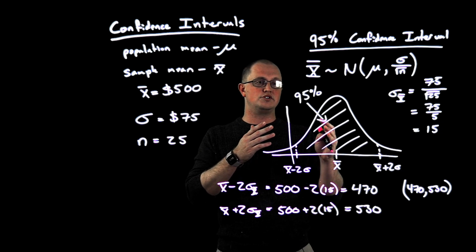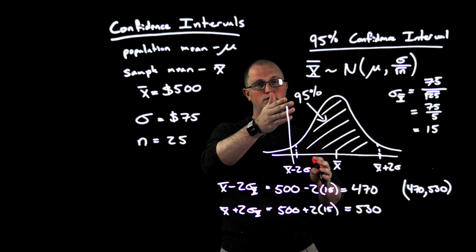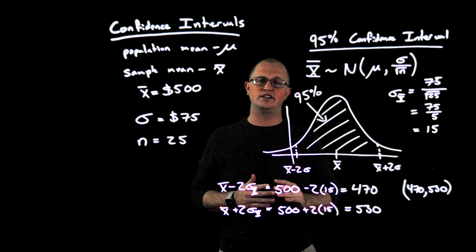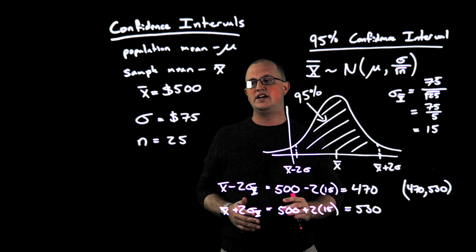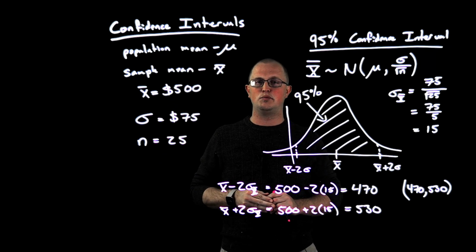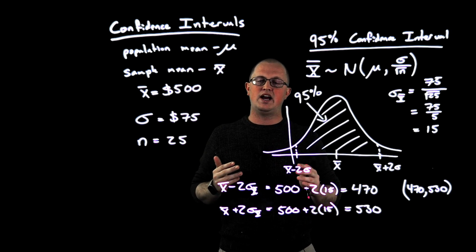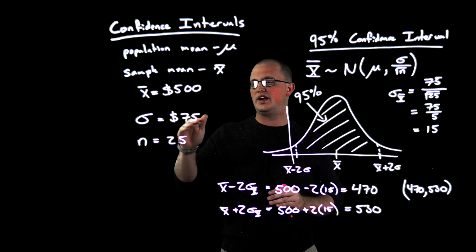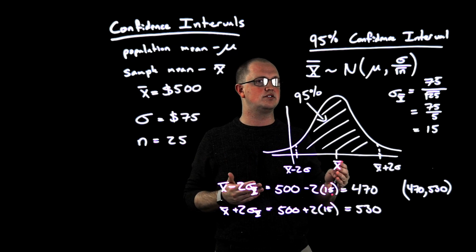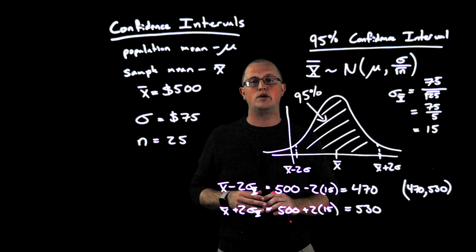Now, there are other types of confidence intervals. We're going to talk about how we can construct different percentage confidence intervals. We're also going to have to talk about the fact that it's probably kind of unusual that I would be able to know what the standard deviation of the population is without knowing the actual mean. So we're also going to have to talk about how we get around the fact that we had to use some already known information. And what happens if we don't have that? Can we still make confidence intervals? The answer is yes, but it's going to require a slightly different approach.